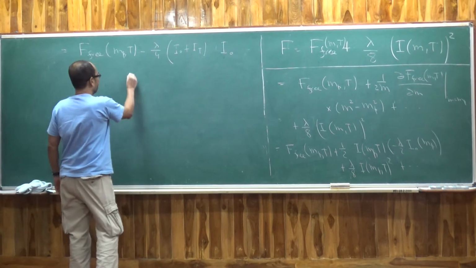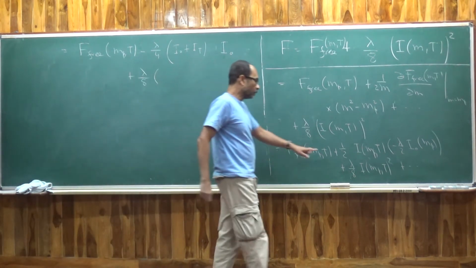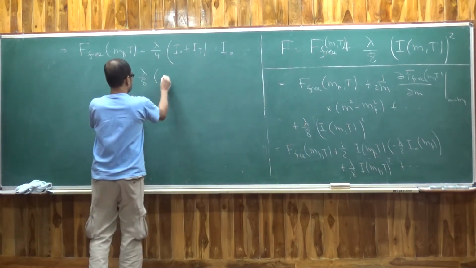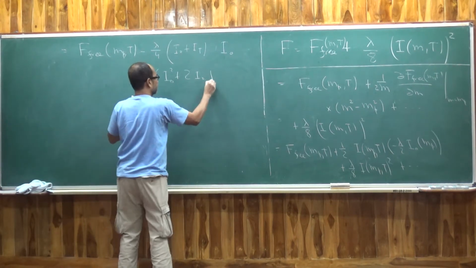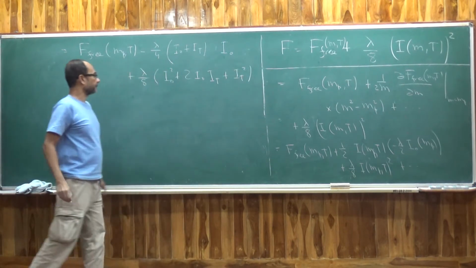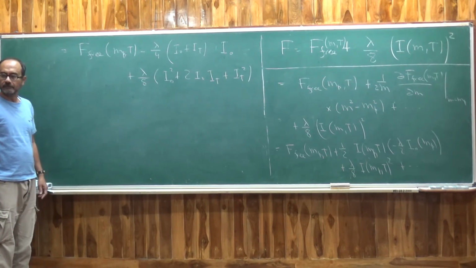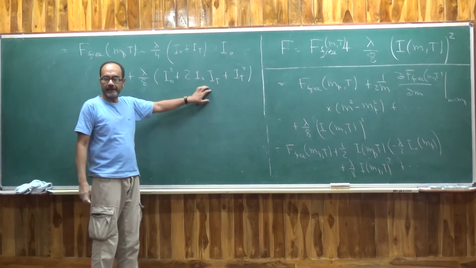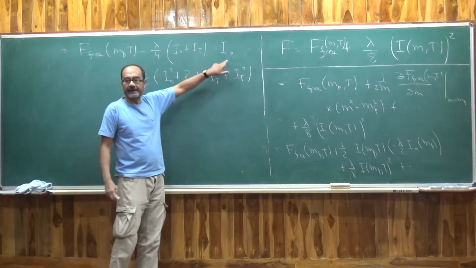And then plus lambda over 8, this is I0 plus IT whole square. So that's I0 square plus 2 I0 IT plus IT square. And now we see that the unwanted terms, right? This I0 IT was a problematic term, right? There is a T dependent divergent piece. This exactly cancels the IT I0 which comes here.